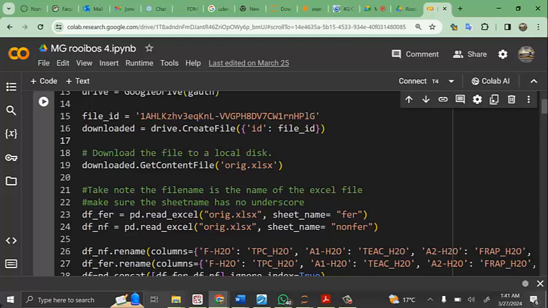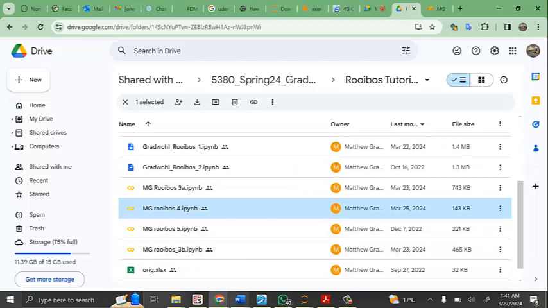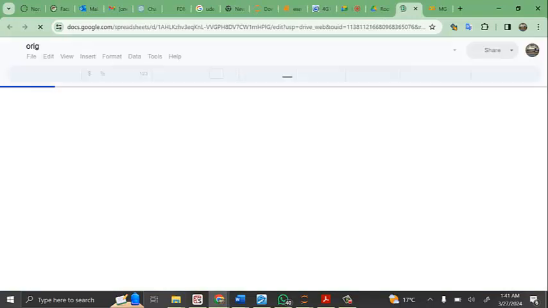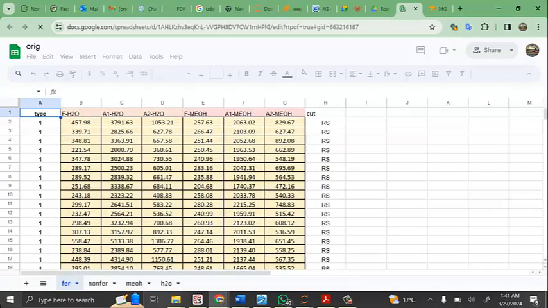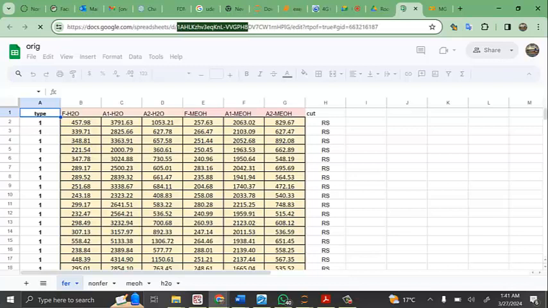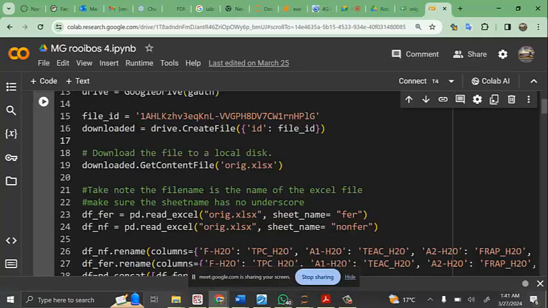And so just to show you how to get the file ID. Let's see, where is orig.xls? It's right here. If I click on this, you can see the file ID here. You see 1AHLKZ. Right? If I go back here, you will see 1AHLKZ.